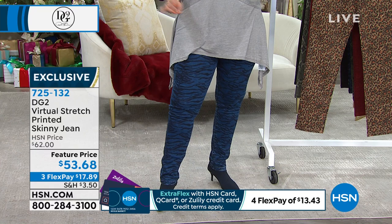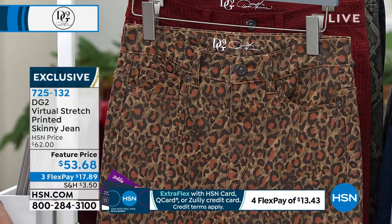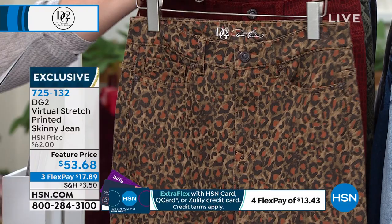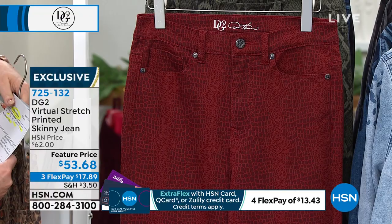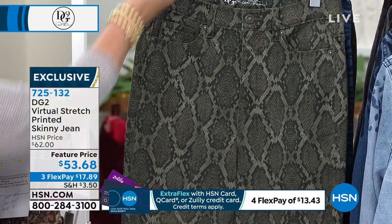Let me show you the choices that we have available and the sizes, and then Sam's going to take us through the styling and all the details. This is Cognac Cheetah, a cognac color in this fun cheetah print. I love these. We saw these on Kenny earlier and she's got these back on. I love her in the wine reptile. The olive python is amazing. I love all of these. This is the Navy Tiger that I'm wearing.